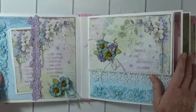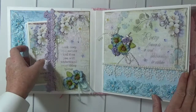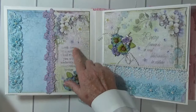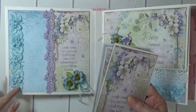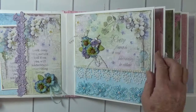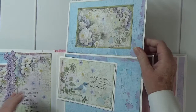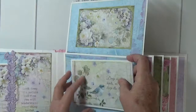This album was fun for me to make because I got to use a lot of my different colored laces. For the first two pages we have the blues and purples and I used a pocket page. 'Look deep into nature and you will understand everything better.' I've got this really pretty blue butterfly lace and the lavender lace, and here's a magnetic flap page. 'Every flower is a soul blossoming in nature.' It opens up — 'deep in their roots all flowers keep the light.' The images are so pretty in this paper; it was really a lot of fun to work with.